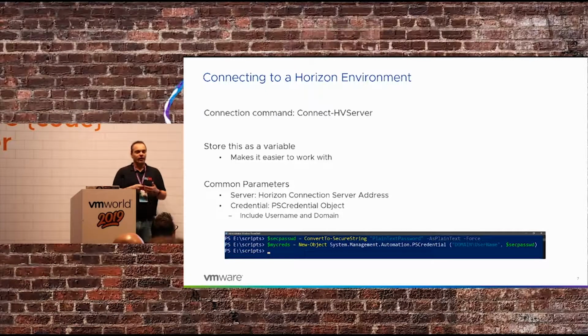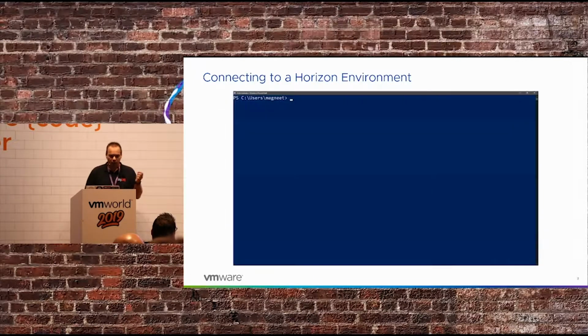Since last year, you can actually use a PSCredential item. You store that somewhere in a file, whatever. It's a bit encrypted. At least it's not plain text. So you can use that. Include username and domain, because domain is required. You can have several domains. By the way, on Horizon 6, if you have a domain hidden in the connection server, you couldn't use that domain. In Horizon 7, you can actually use it for a management domain or whatever. You can use that by now.